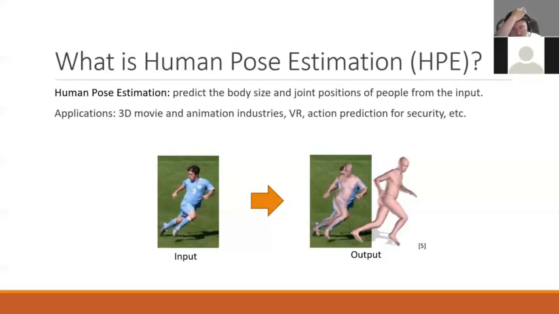As written in the slides, monocular RGB inputs refer to the images from single lens camera with red, green, and blue colors. And when we say that we will do 3D human pose estimation using this input, it means we will obtain 3D outputs from the single 2D image inputs.